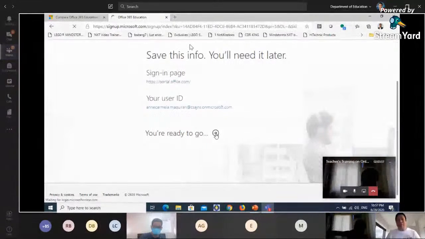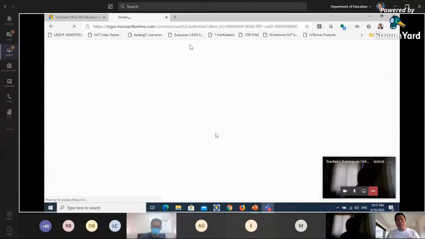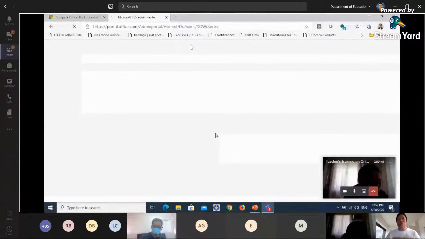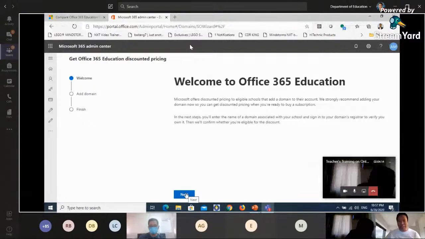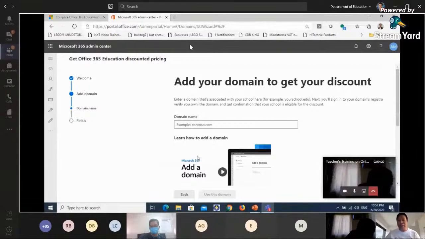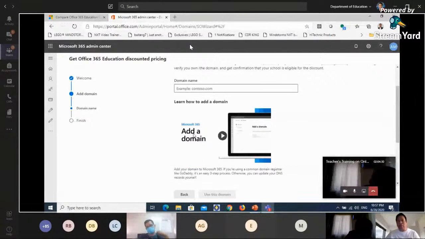All right, so when you click you are ready to go, it means that you would be working now on assigning your licenses to your teachers or to your students. If you are an IT admin, the A1 account po is free for 25 educators and 25 students. So when you click next, under one domain. So since your IT naman is present, you can just click add domain for your school, and I think you would be given more accounts so that all of your teachers can be incorporated into one tenant.